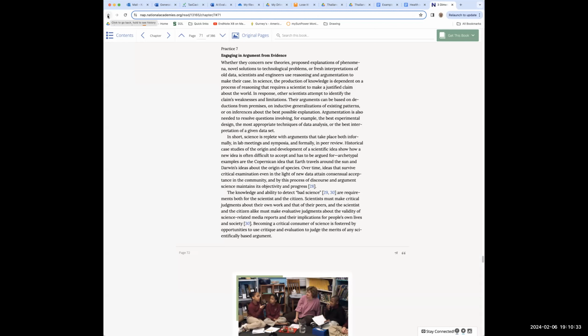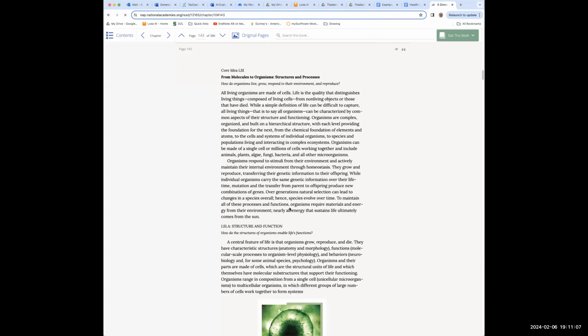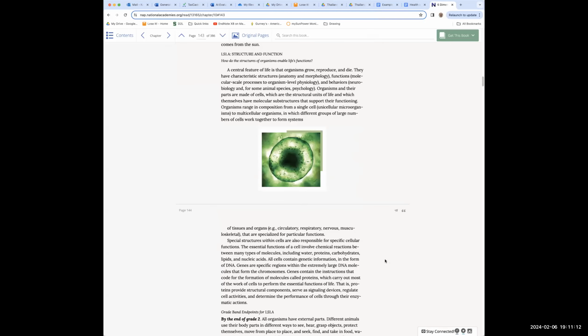It's not only what the students do, but thinking about, if these are the goals we want the students to reach, how do I help the teacher get to an understanding of, let's say, engaging in argument from evidence. You have a disciplinary core idea, which is structure and function. And here it gives you a brief explanation of it. But again, just as Joe showed us before, you can click on that link and it will take you to the framework and to that piece on structure and function. And it will outline for you what structure and function mean.